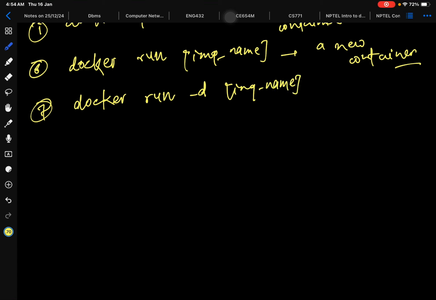Here d means detached, so it will run a container in detached mode, where you can't see the logs on the terminal.